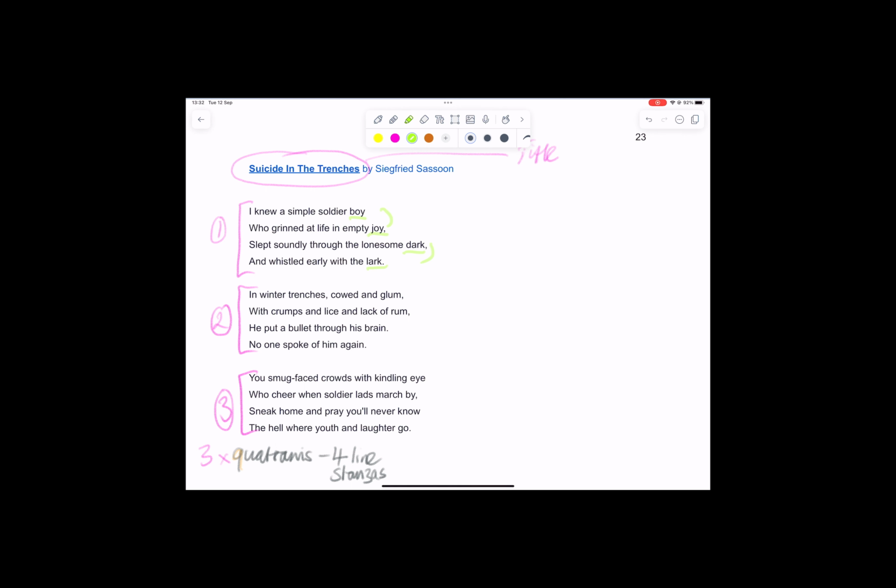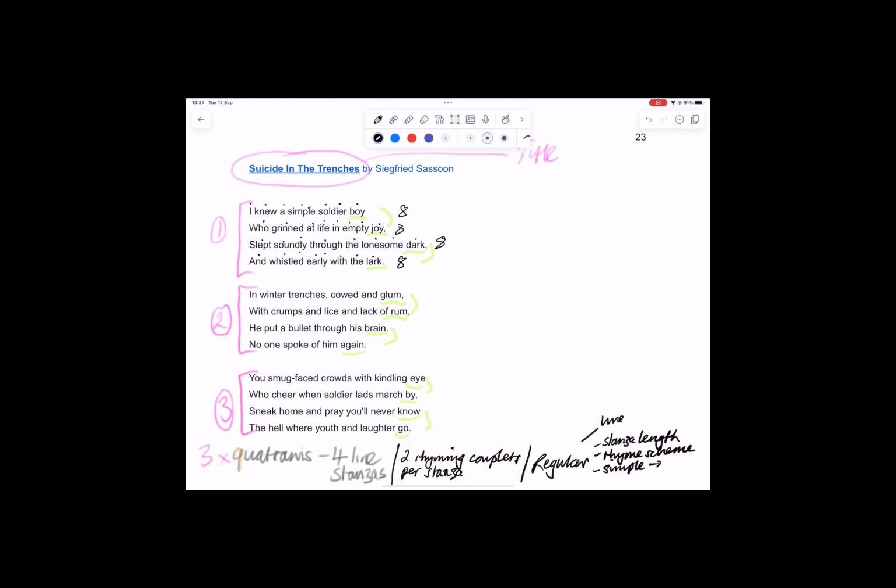Okay, next thing you want to do is have a look to see if there's a rhyme scheme. So look at the last word in each of the lines and see if you can see a pattern there. In this case, we can see that every 2 lines seem to rhyme. So we'd call this rhyming couplets. And we've got 2 per stanza. So we're beginning to see quite a lot of regularity here, aren't we, in stanza length, in terms of rhyme scheme. We might say that this is quite a simple poem. Sometimes you'll have poems that have got irregularity going on, and that's worthy of comment as well.